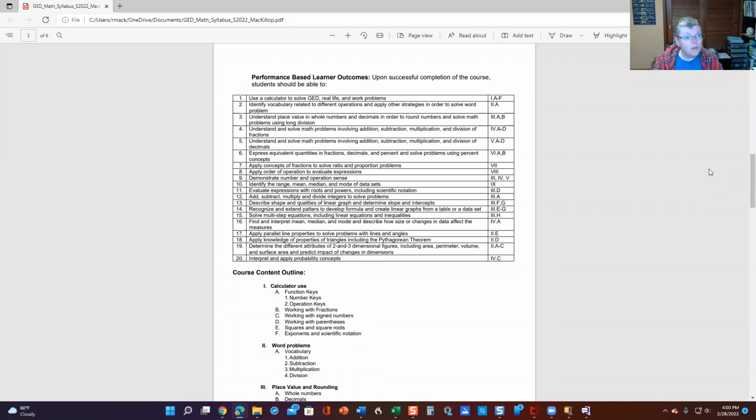We will start with the basics. We'll move into algebra, then geometry. There will be some standalones like probability, mean, median, mode, ratios. We'll cover exponents, decimals, fractions. We'll do that up front and we'll get you going in algebra.